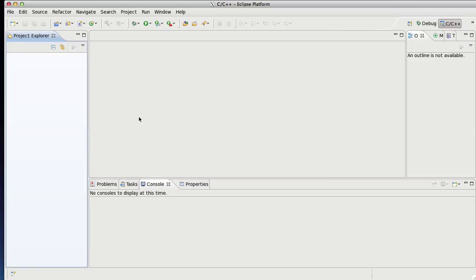Now, in here, you've got a number of things. You've got a Project Explorer side, which will have all your projects in it. Down here, it'll have a bunch of messages. The code will be up here. And there's a bunch of buttons here that allow you to make the files and debug them and so forth. We'll get into some of that. Over here, you may not have both of these. If you drag this little thing back and forth, you should have a Debug and a C++ window there. We're going to be spending most of the time in the C++ window.